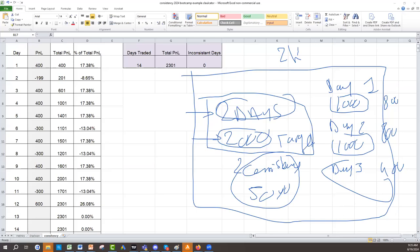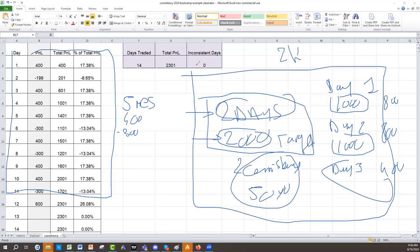So, and you have to understand, if I was coming into the business of funded accounts tomorrow morning, and I see the guy 400, 200, 400, 400, I'm like, he's a $400 trader, let's say, with 5 MES, right? So as the risk manager of the prop firm, I'm looking at this and I'm like, he's a 5 MES guy, $400 trader, max loss 300, which by the way, I gave you this rule before. It's a great, great rule for funded accounts and for consistency on everything that you do in trading. Do not lose in a day more than the average of what you can make in a day.